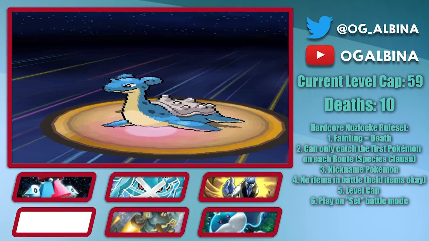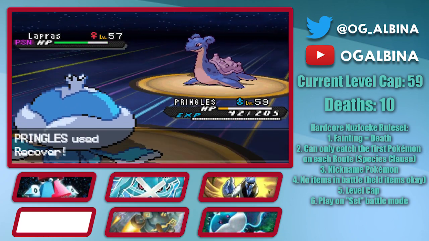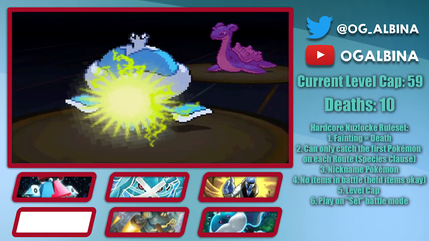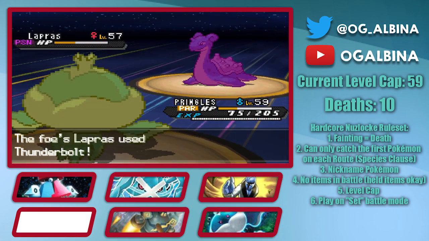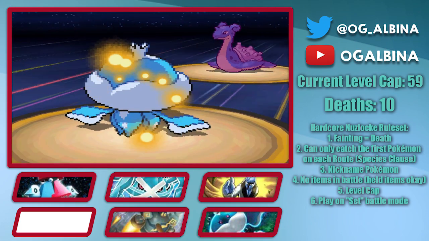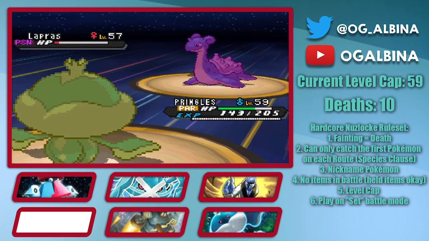Regardless, I go Jelly and get off a big Toxic before Iris lands a Sing and sleeps us. Who hits? We stay asleep for 2 turns, but thankfully wake up and get a big recover off, but then get parried. However, Pringle refuses to go down, lives a T-Bolt on 7 HP, and gets another recover off. One more recover after that, and we're able to KO the Lapras to poison damage.